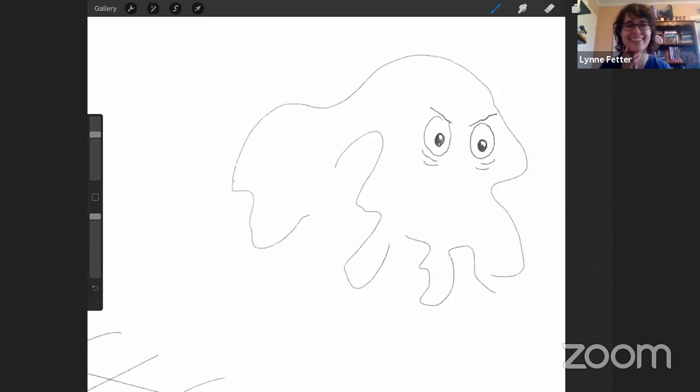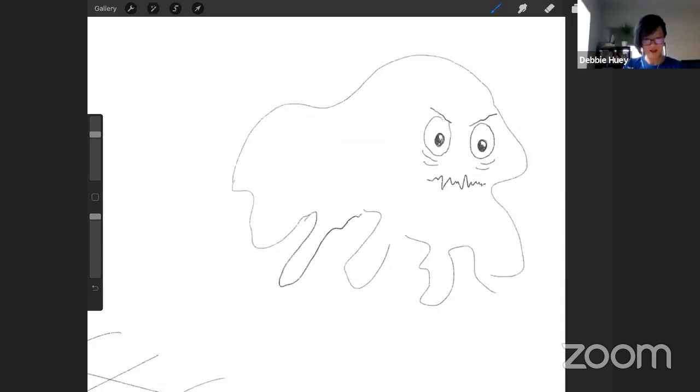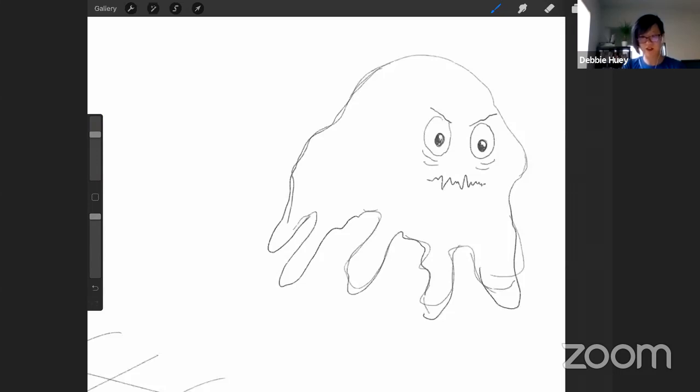I'm going to make his mouth a little ragged. I'm kind of seeing some sort of jellyfish, so I'm going to do some erasing just to enhance the jellyfish a little bit. I'm going to erase this. We're just getting inspired by the little scribbles that we do, so it's okay if we're not following the scribbles to a T. We're just being inspired by them. But this is what I saw: some kind of grumpy jellyfish.